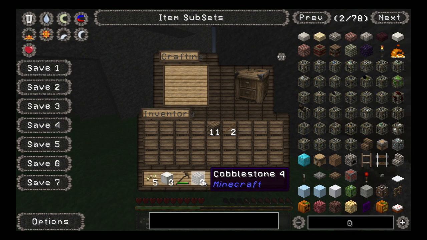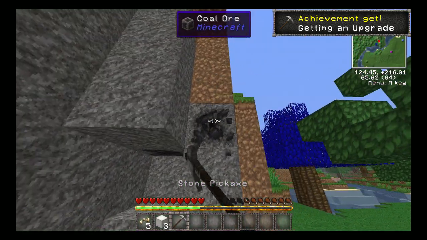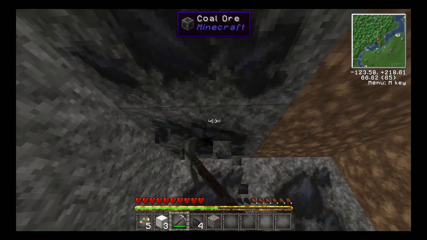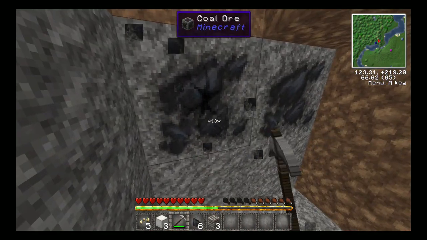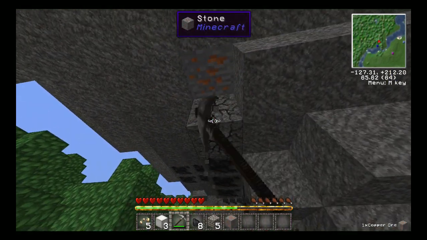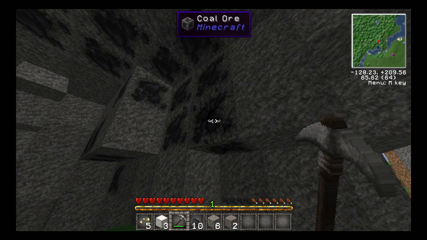There we go. Immediately upgrade to the stone pickaxe. Let's get some coal going. Did you not get an achievement for getting coal? I thought you'd get an achievement for getting coal. It's a very important thing. Right, I need to get a furnace going as well. So let's get that. Let's mine this, get some copper on us. Let's try and get all this coal, so we can have some torches put down.